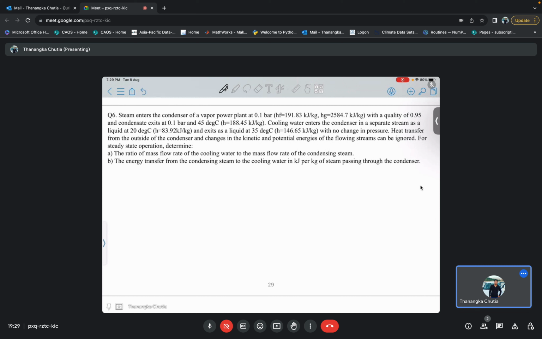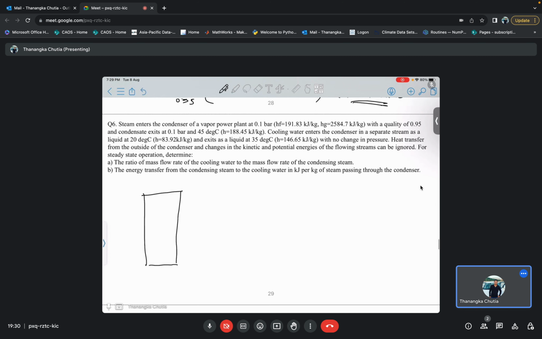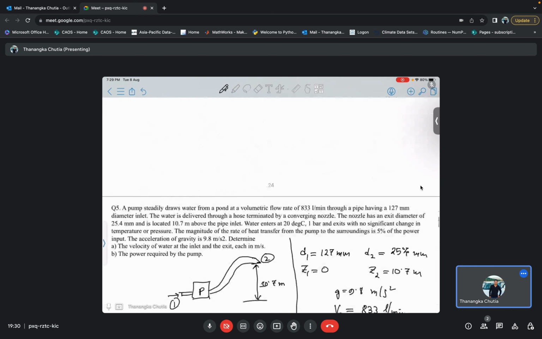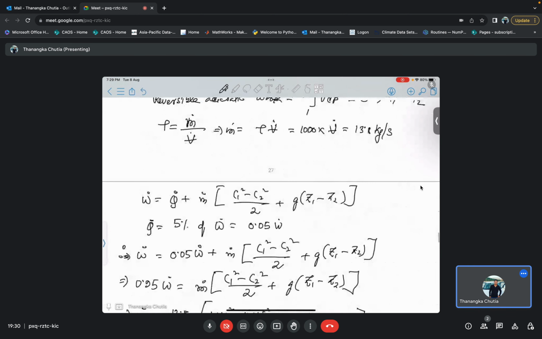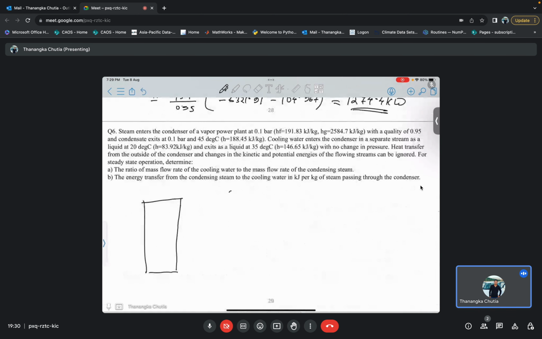So what happens in the steam power plant? Now this is what the condenser looks like, isn't it? That's what we have drawn, if you remember. Okay, let me draw it once again here. If you remember that schematic diagram, this was the boiler, this was the turbine, and from here the condenser was there, and then this pump was there. Okay, so this is what it is.